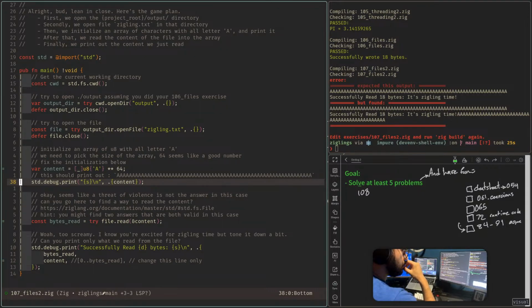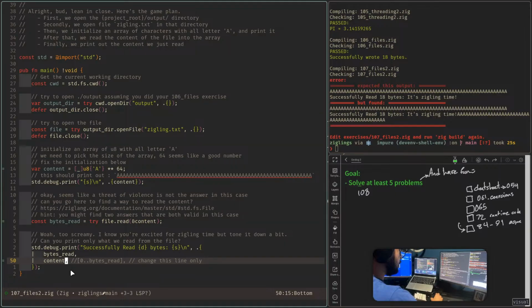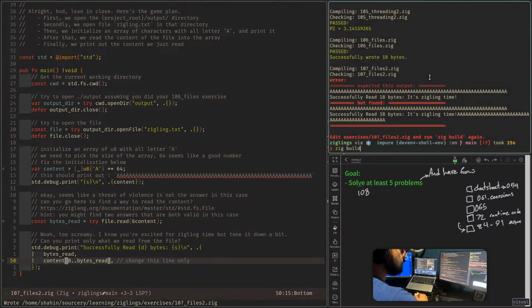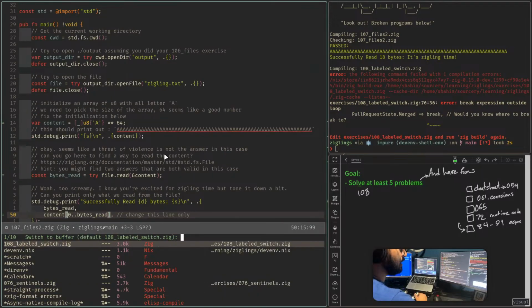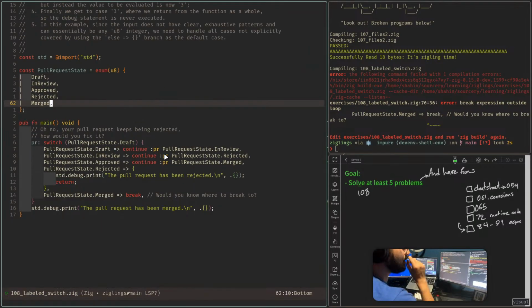What do you want to print here is, yeah, the content. Beautiful. Now we finally have the error of 108. Okay, here what's going on? We have a labeled switch, break expression outside loop.